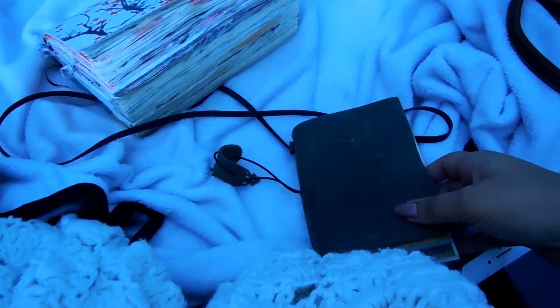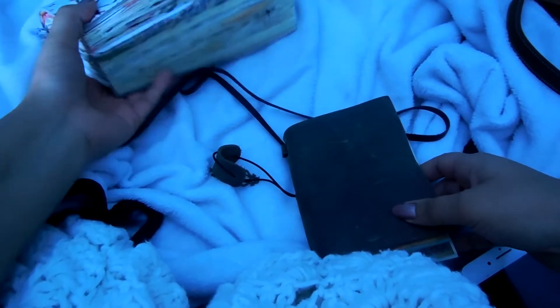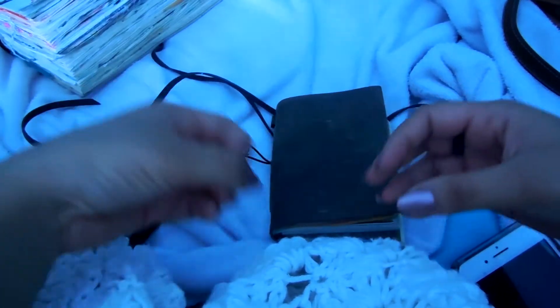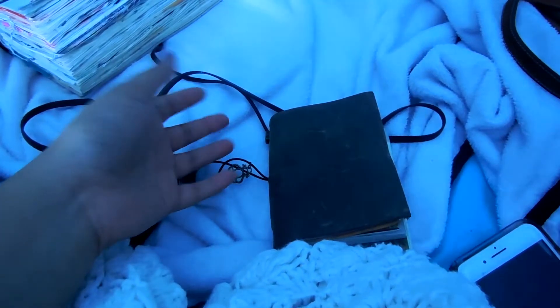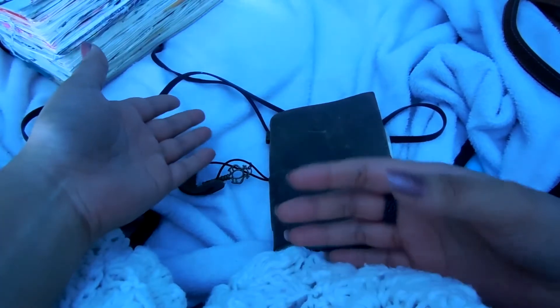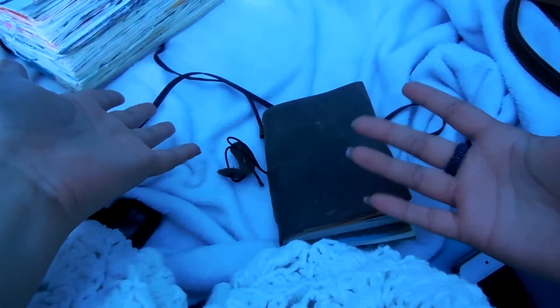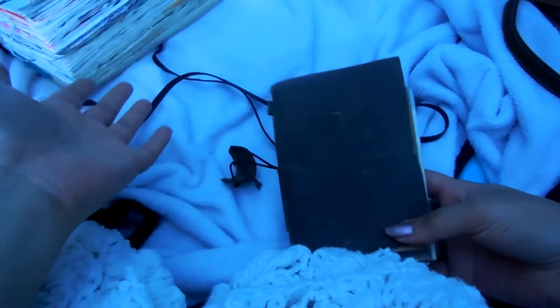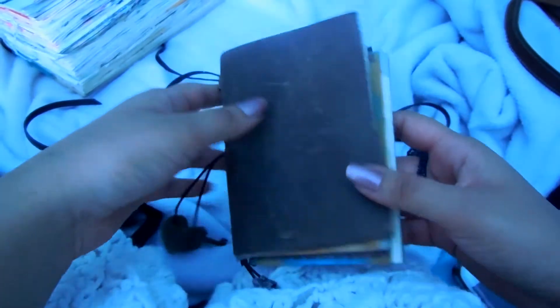The day before yesterday I was feeling super anxious and I wrote some stuff in my journal about how I was feeling. I thought I need a place where I only write about positive stuff, because many times I've been finding myself thinking about so many negative things and I just need more positivity. Sometimes we do need to write about other feelings like sadness or anxiety, but not in this journal. I need a journal that focuses only on positivity.